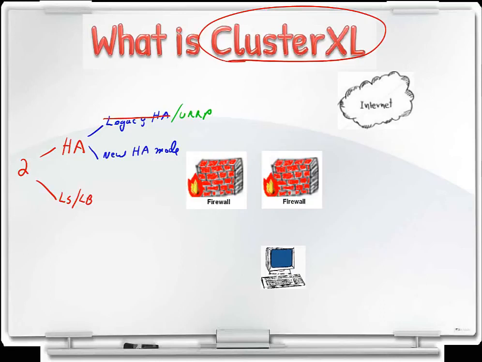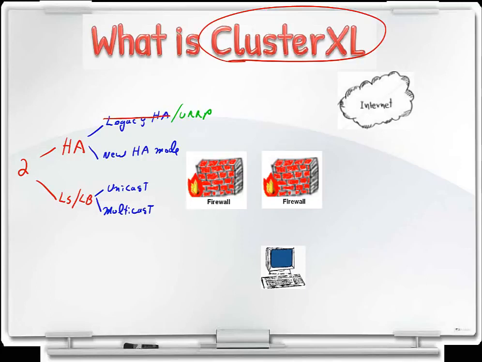In load sharing, load balancing, we also have 2 modes. A simplified version is called the Unicast method. The Unicast method is an easy, quick way of setting up load sharing. A more advanced, powerful method is called multicast. The multicast method is a more efficient, more powerful method of doing load sharing clustering.